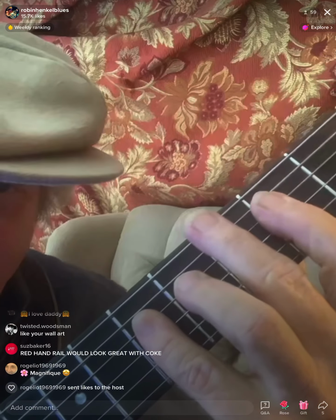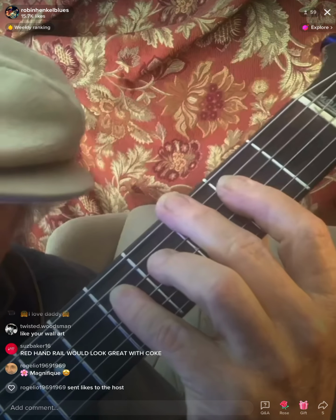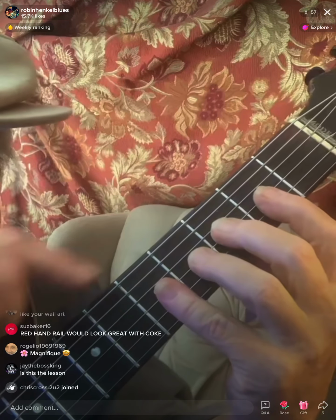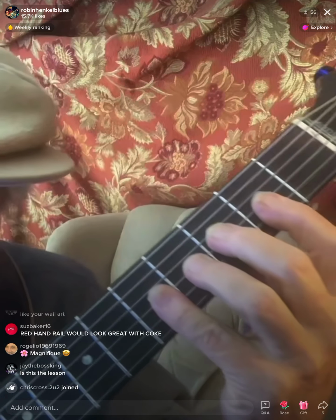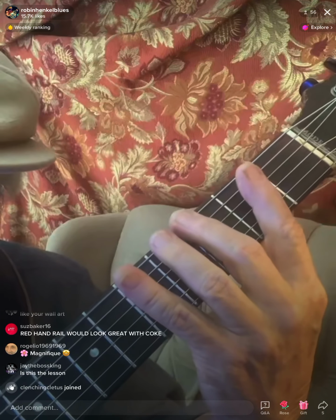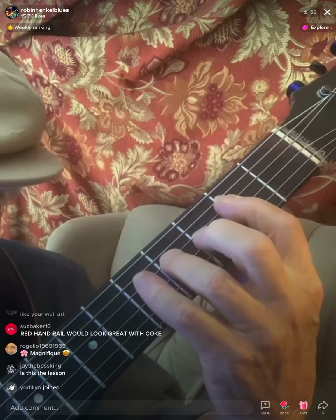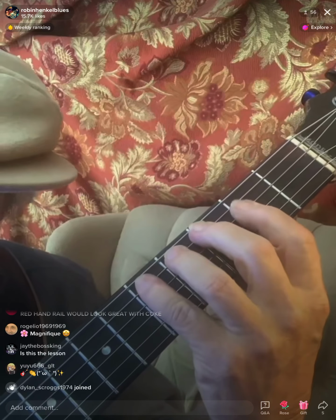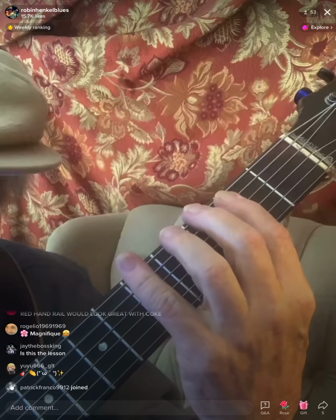Now, the way you play it, the fingering doesn't matter if you're first learning this, but after you get good at this, see how I've got my fingers, each finger is on a fret. I know that's hard to do if you're not used to that, but start getting used to it, because a lot of the things you learn can be a real pain to learn, but they will benefit you in a big, big way.